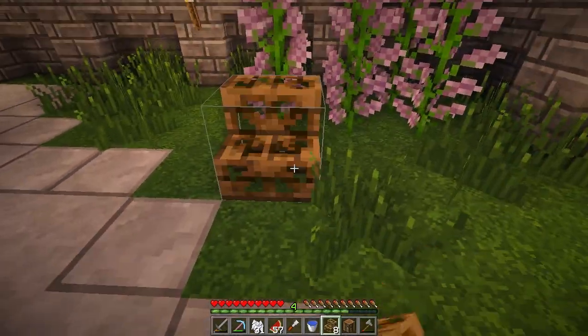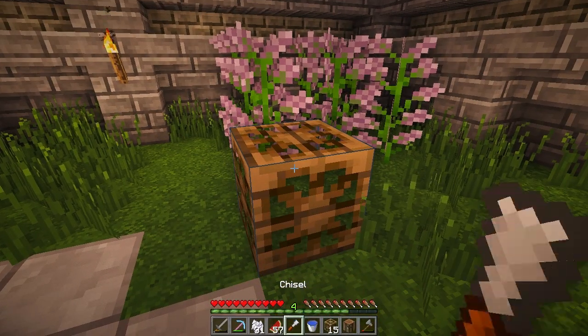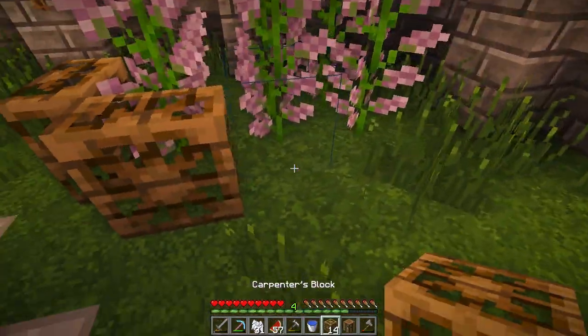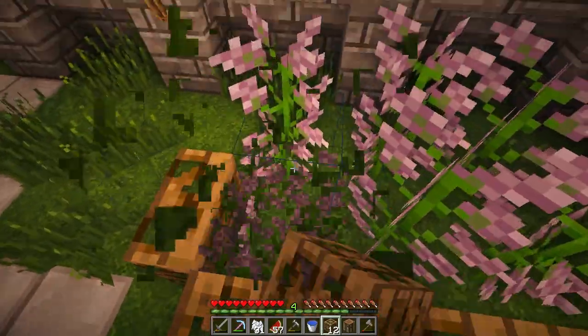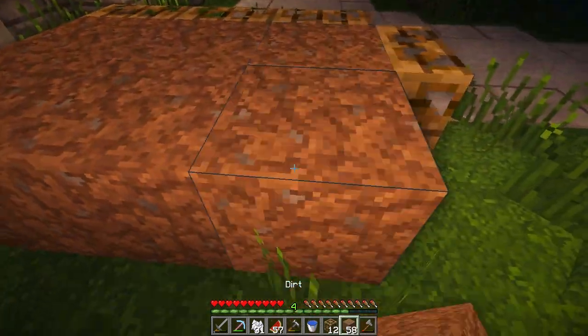The other way around. Maybe just a good old vertical half slabs. Well, they're not quite old. They're not even in Minecraft normally. Okay, maybe like that. Maybe this could work. And then get rid of these. Putting dirt here. Wait till the grass has grown over.